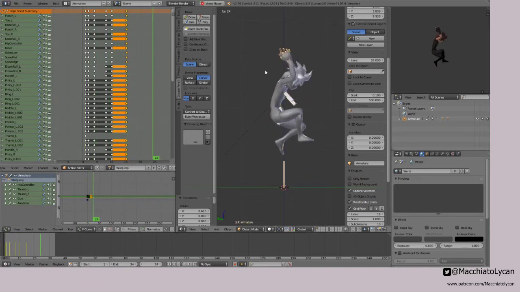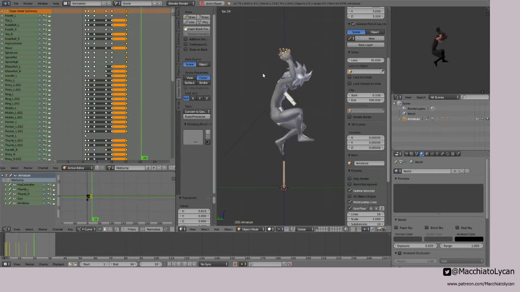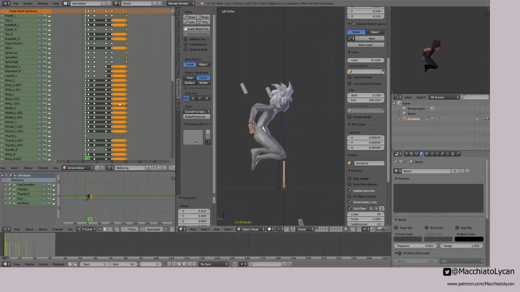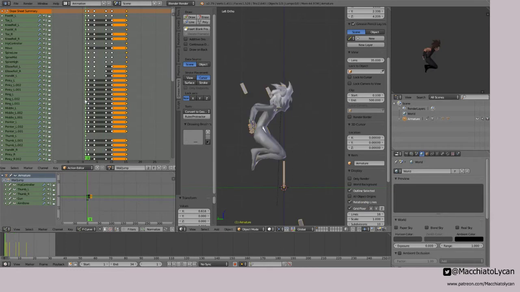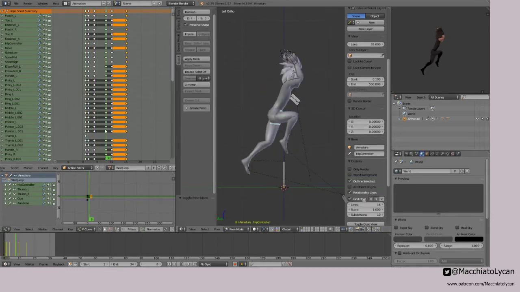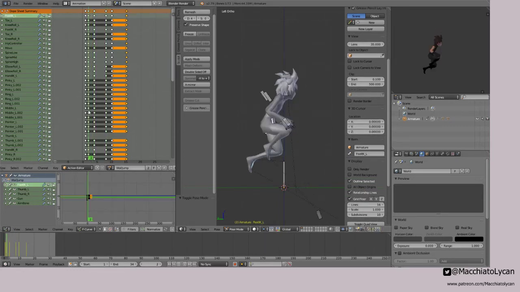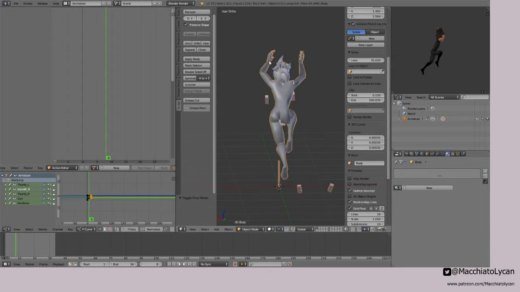And it's not the greatest, but you really get the sense of this right here being an important part of the jump arc. And now that we have this as the establishing push off pose, we can tweak this one a bit and maybe get the arms a little bit more back.